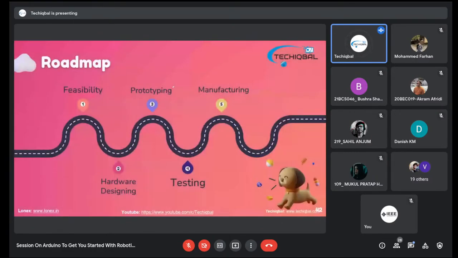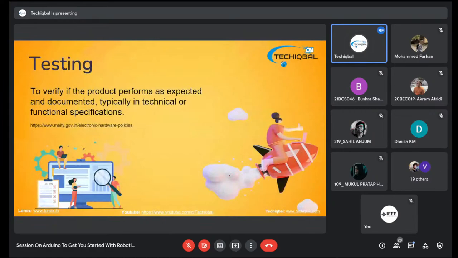Okay, then you will go to the testing part. Then you will test the product. Okay, you will test the technical part, you will test the documentation part. Okay, documentation part is a little bit complicated. Okay, because you need to worry about all the things that government policies impose, right? So this is the website, you can read the government policies. Okay, so that you can get a clear picture of how you can make and launch the product, which products need a license to be made and which products need not use a license, right?